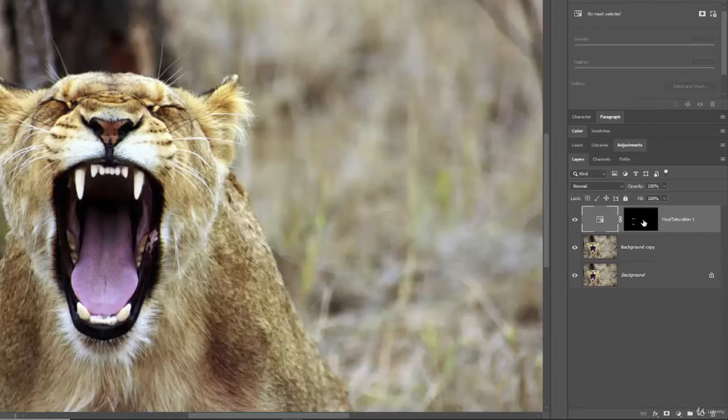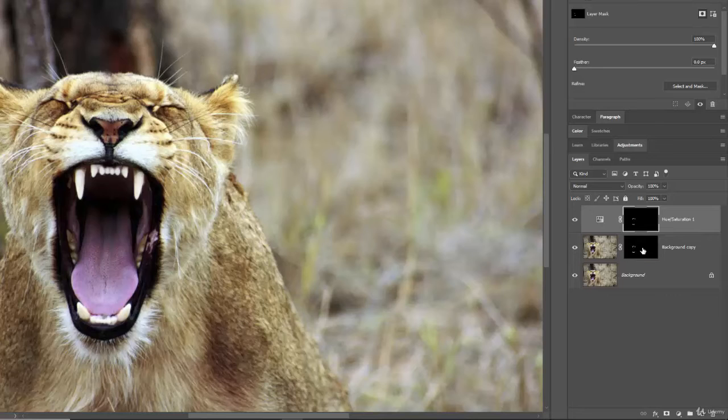The other thing you can do is copy it to another layer. So if I'm clicked on that, I can hit the Alt key on a PC or the Option key on a Mac, press the key, left click, and drag it. Notice that I get the two arrows, a black arrow and a white arrow. Drag it down here and release. And now instead of moving it to another layer, I've actually just copied it to another layer. And you can do that as many times as you like to copy this layer mask onto different layers.